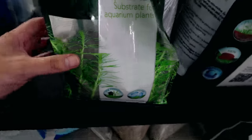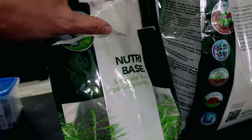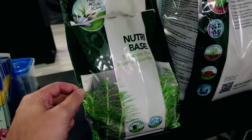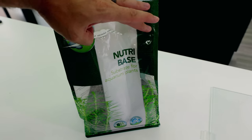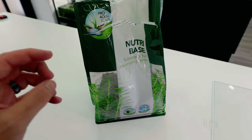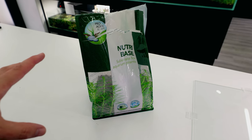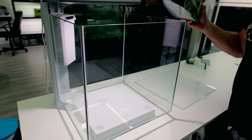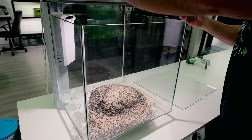substrate in. And I've got a good amount left in this packet of NutriBase. Apparently this is sold out everywhere since I've been using it. Everyone else has been giving it a go as well. And the reason for that is because it works so well. Not only is it good for plant growth, it also contains startup bacteria, like dormant bacteria. And when the water's added, it just gets the tank going straight away really well. So I might as well use all of what I've got here. Most of that went on the light.